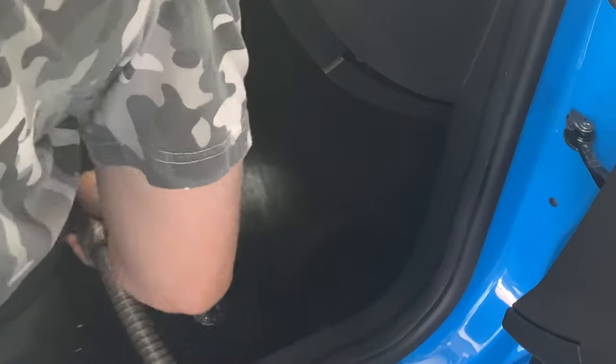Sorry about the angle, it's hard to shoot, but basically what I'm doing is pre-treating with both solutions. I'm steaming, and then I'll use an extractor. I use the extractor on the carpets because they're longer fibers. I can suck out the liquid a lot better. The carpet is also a lot dirtier than what the seats were, so it's a good application process.